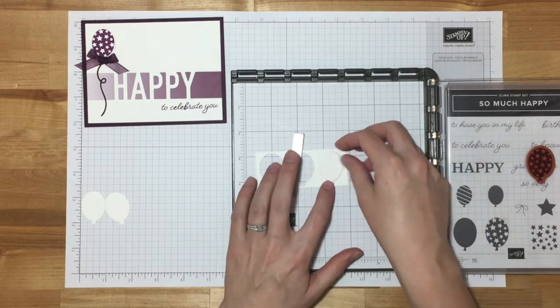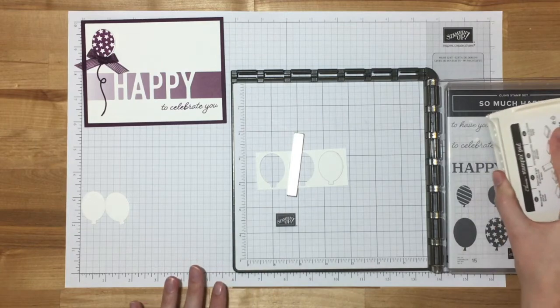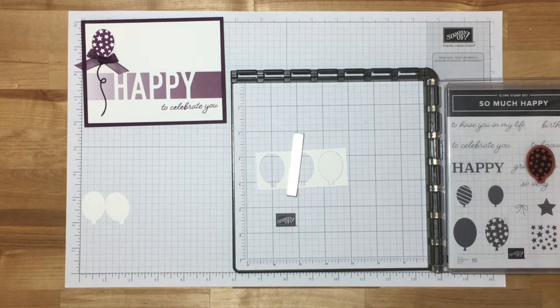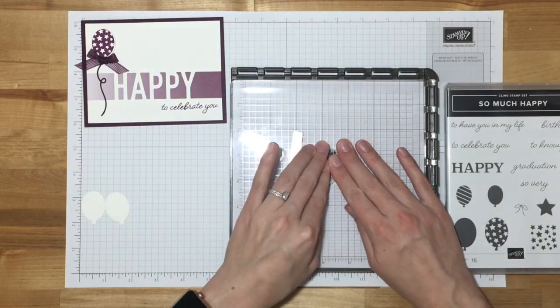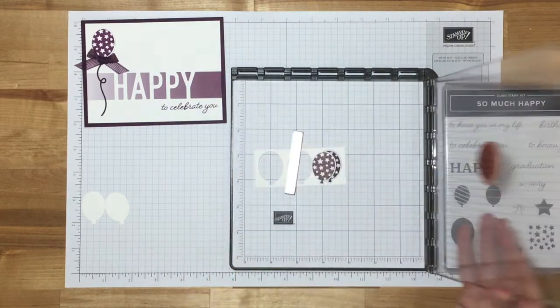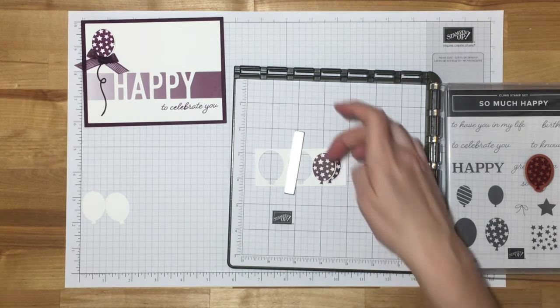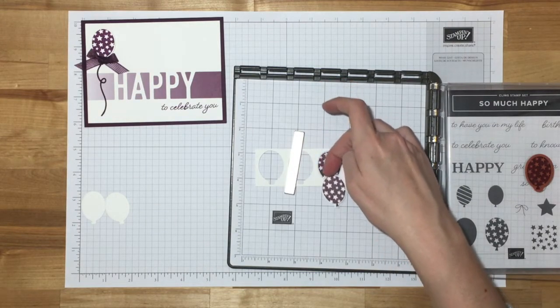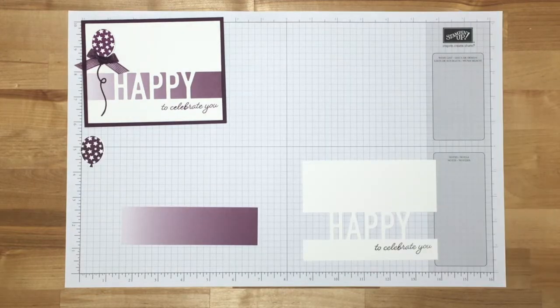Drop in one of my balloon die cuts, ink the stamp, and close. And just like that, I have a perfectly stamped image. Now I'm going to be careful as I'm taking it off, just so that I don't smudge anything. With our stamping now complete, we are ready for assembly.